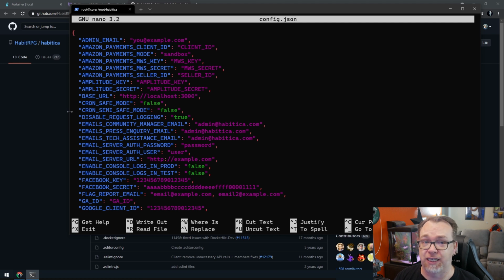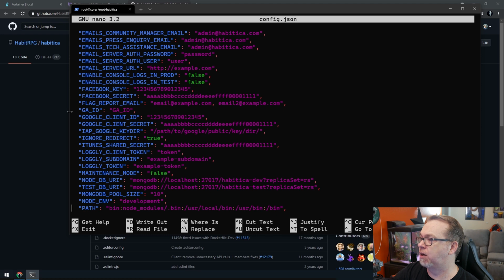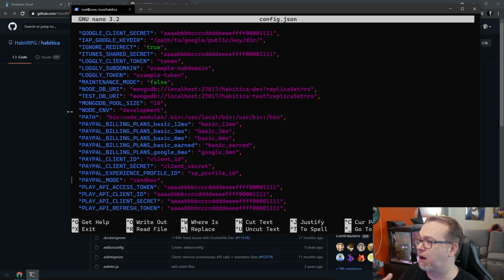You don't have to do anything crazy with this file. But if you want to include payment methods, whether it's through Amazon payments, PayPal, credit cards, if you want to enable those things, you will need to update this file and restart the container once it's up and running, if it is up and running.